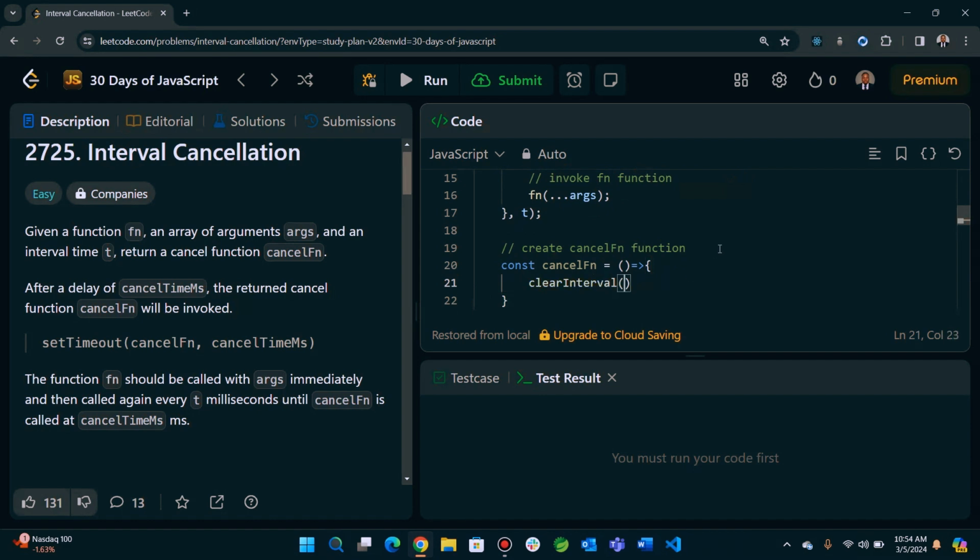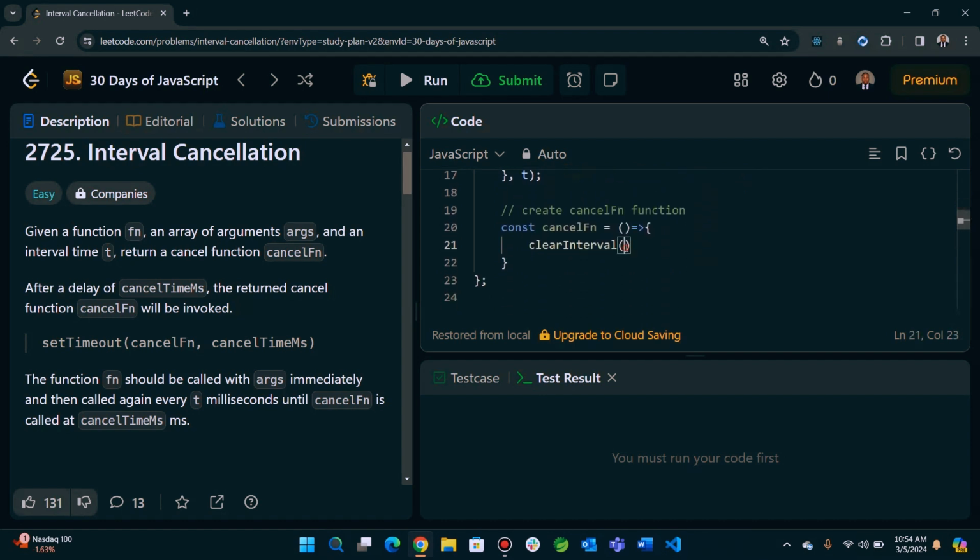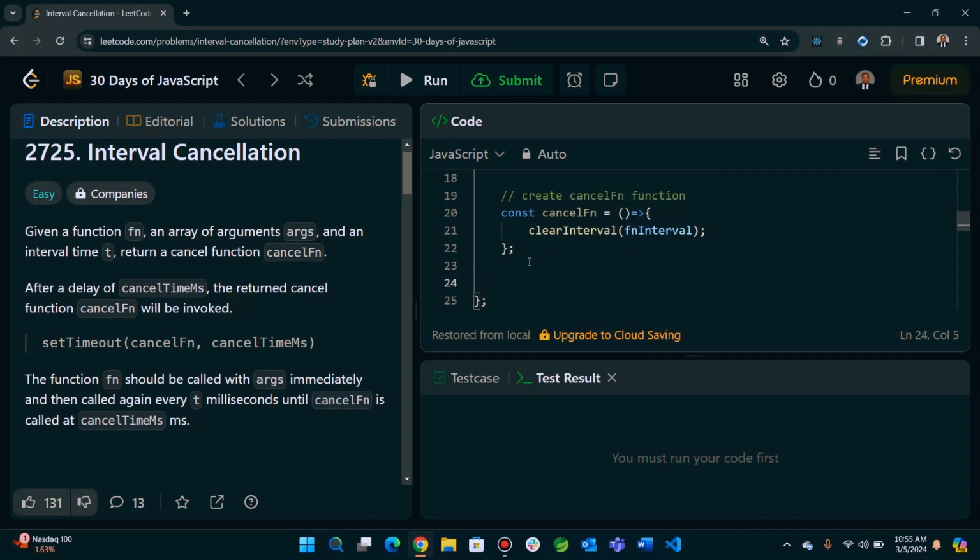And the interval we want to clear is this one. We are going to pass it here. And at the end, we have to return the cancel fn function. So we have covered almost everything here.